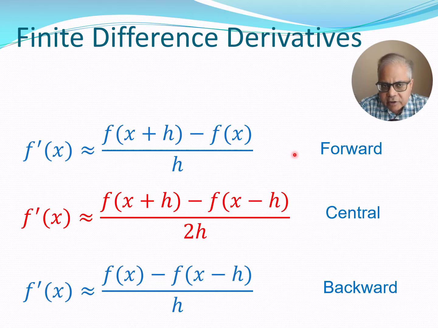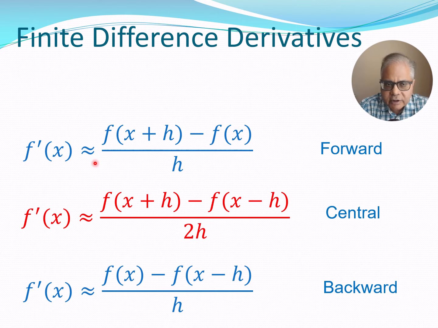So let's take a look at the three finite difference derivatives. Essentially you have the forward finite difference formula, the central finite difference formula, and the backward finite difference formula. The derivations are given in lecture 24. Now if we look at these formulas, they are essentially based on the basic definition of the derivative. If you remember from calculus, as h tends to 0, this is going to become exactly equal to f dash x. But what we do in numerical differentiation is take h to be a small number, and then essentially these formulas are going to work.